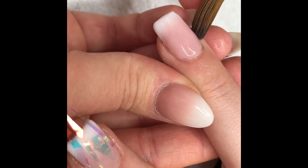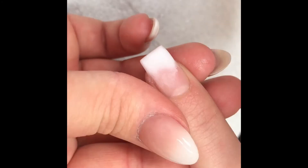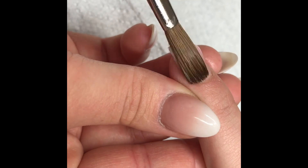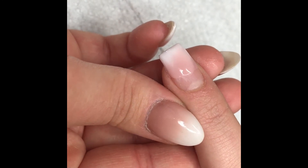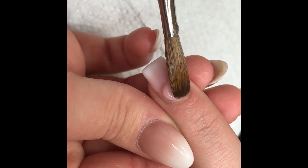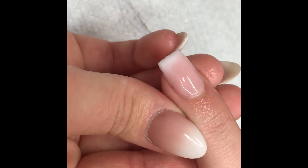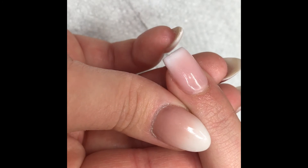I'm working as thin as I can because I'm going to encapsulate every single nail with clear acrylic from NSI. Taking the bead and putting it towards the cuticle area — making sure I don't touch it, manipulating it towards the side walls, feathering it down. I'm not trying to make a perfect blend because I'm going to use a pigment at the tip and feather it up, so it won't matter.